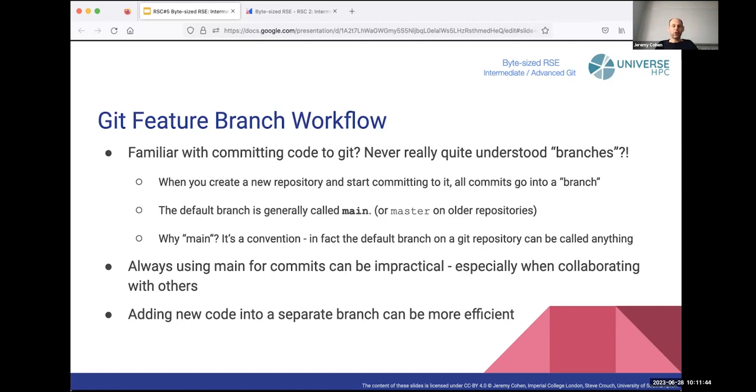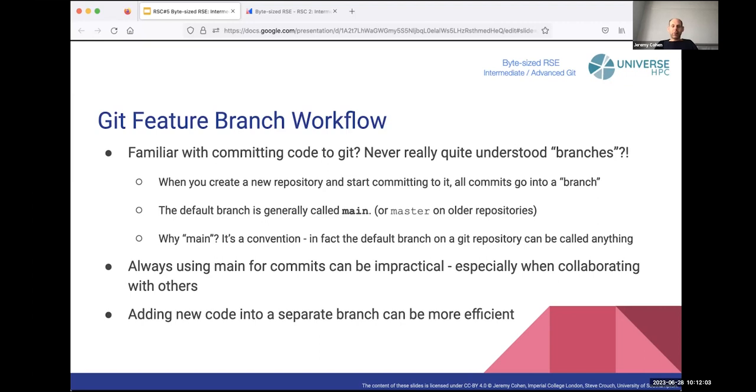And if you do a Git log, then you'll see this history, and you can see all the commits that you've made. And that's all okay, and it's in this single default branch, as we say, and we'll assume the default branch in this context is called main. So you've got this main branch, and all of your commits have gone in there, and it's great, and you don't see a problem with that.